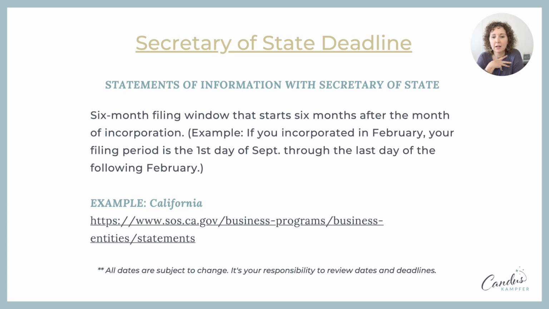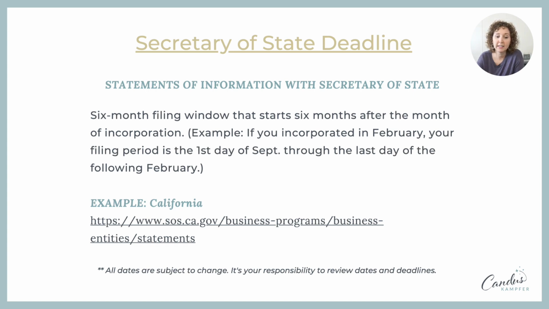California and most states have what they call a Secretary of State Statement of Information you need to file, whether you're an LLC or a corporation. This is just letting them know that you are doing business and you've updated the information. In California, it's a $25 fee to file it, but if you don't file it on time, there's a penalty. It's a pretty good size penalty. I think it's at least $250, if not more.